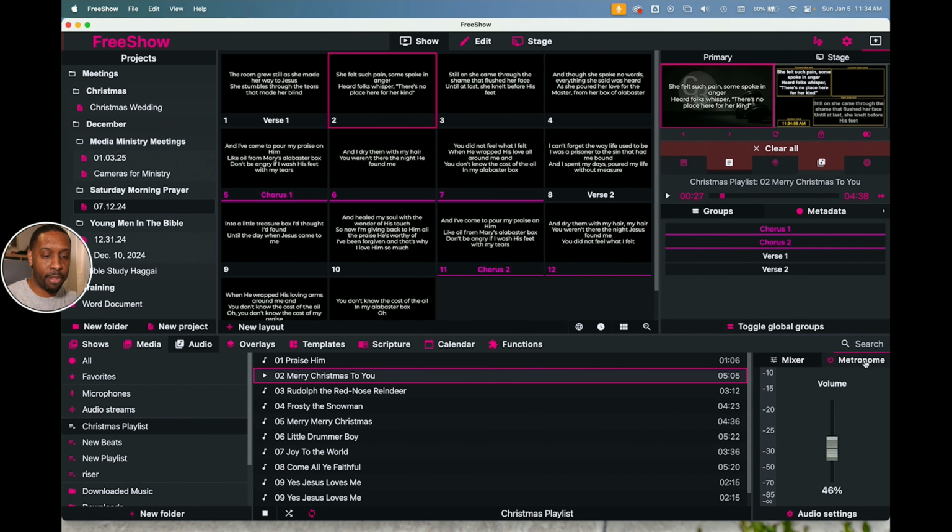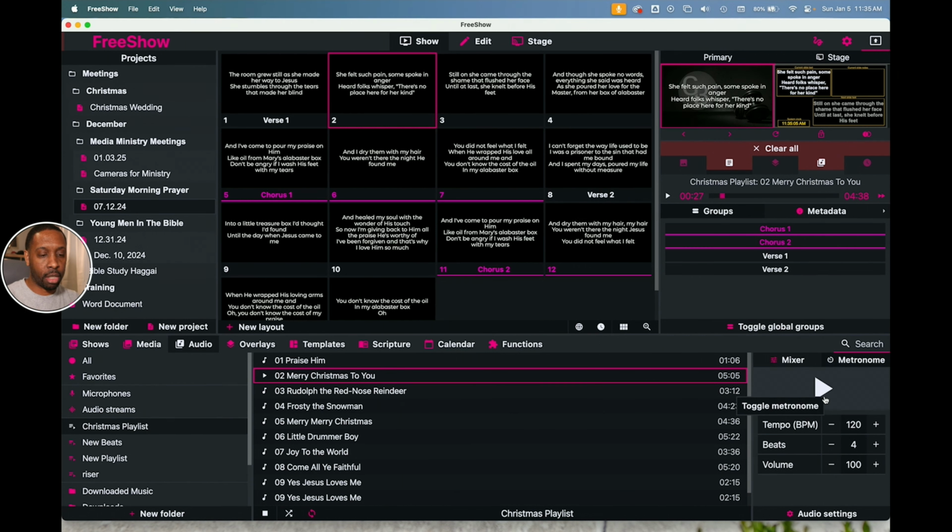All right. You also have the metronome. Now, I'm not a musician, so I'm not going to go too far into this whole idea with the metronome, but I know what a metronome is. You can toggle it on and off, start it, stop it, or whatnot. You can pick the beats, the volume, and tempo. I don't do any of that, but you can do that from FreeShow, which, like I said, you can hook it up to your computer or your soundboard, I'm sorry, and run a metronome into the soundboard that goes into the monitors for your praise team or your choir or whatever, your singers or whatever it is, all from the same program.